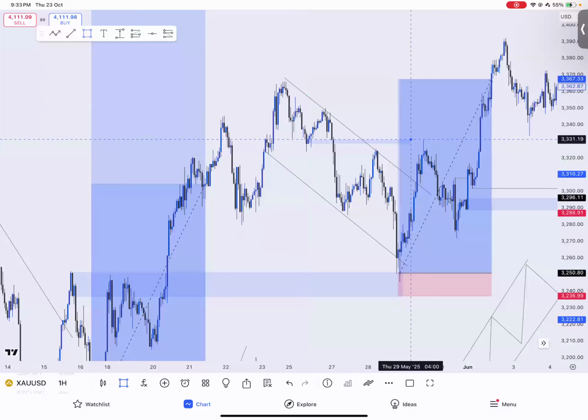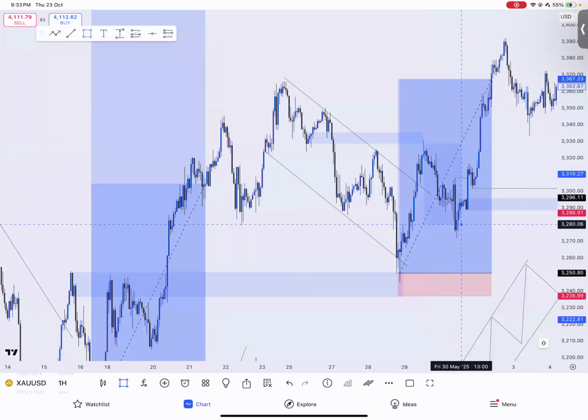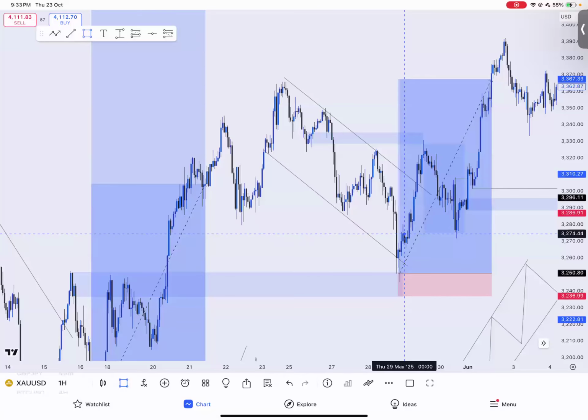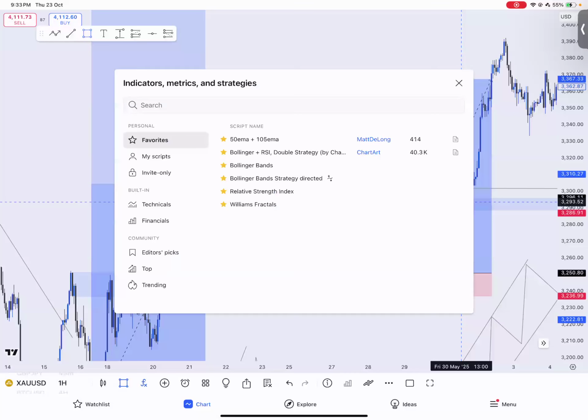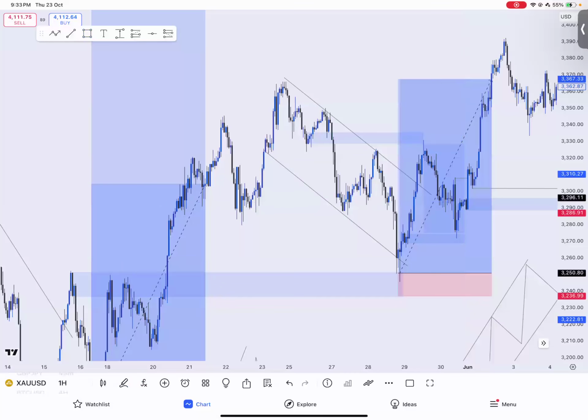There's a breaker block here, yes, but it doesn't mean that it's going to hold for an extensive period of time. In fact, most of those zones would just cause a retracement in the market so that they can trigger more zones for that liquidity zone to be swept. So if you're selling from this breaker block here, it's not going to hold. Market will just use this as a small retracement to trigger this breaker here so that more buys can come into the market. Price will not oppose direction until it successfully clears the liquidity zone.